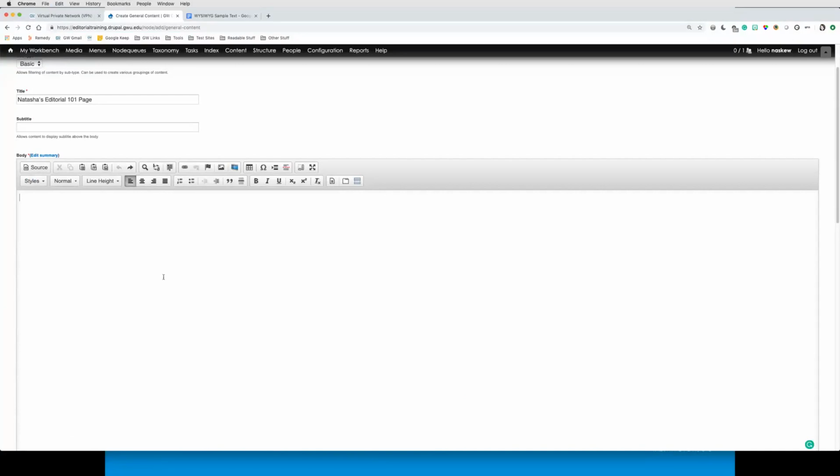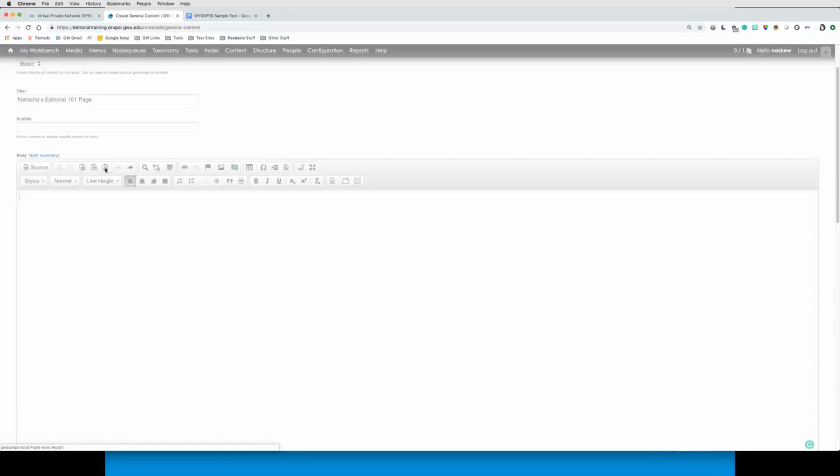So what you want to do when you've copied your content from an external source is use one of these 2 clipboard icons in your text editor. The one in the middle is paste as plain text. This is going to strip out every kind of code that you copied onto your clipboard. So if there's a link, that link is going to be gone. If there's some formatting and some styles on that text, those are going to be gone as well. That's what paste as plain text will do.